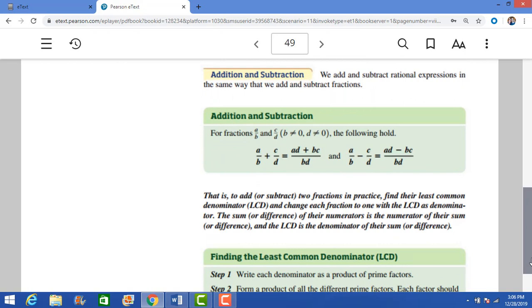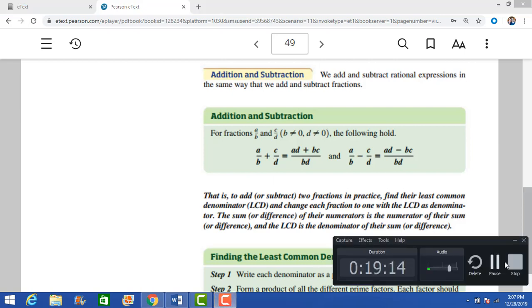Okay, so addition and subtraction. Now here's where the rule of 4 is used. If they have a common denominator, obviously we just add across the top or subtract across the top and keep the bottom. But where we're more interested is when we don't have a common denominator. Well, we can use the rule of 4, which means we're going to multiply across this way, and across this way, and then multiply d times b, and b times d. And we're going to use that to get a common denominator.